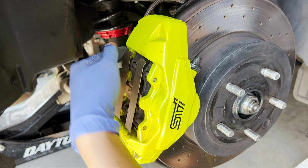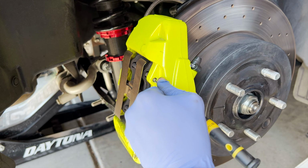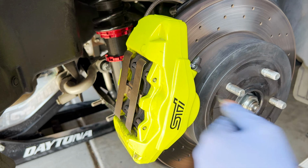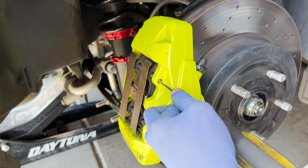Close. This one works. Goddamn it. This one, it's a bit smaller. Oh yeah, it's much better.